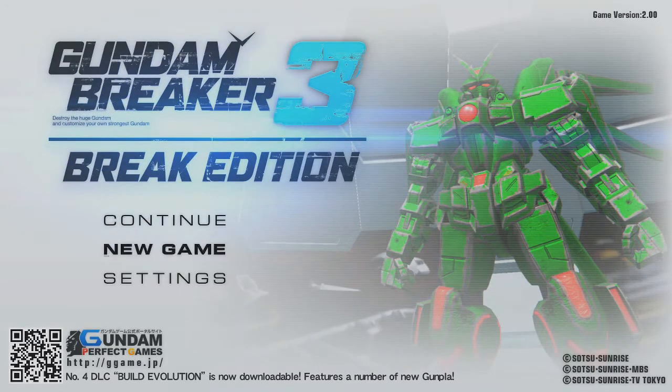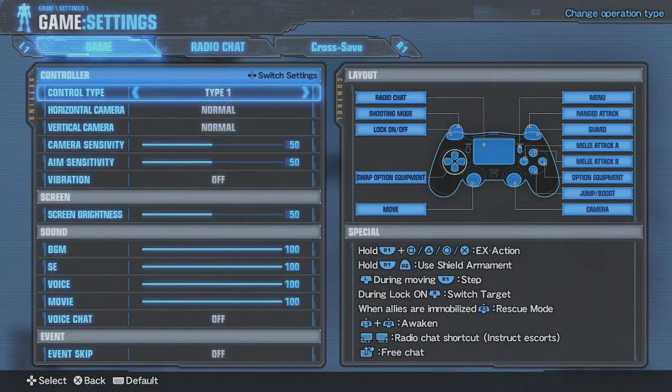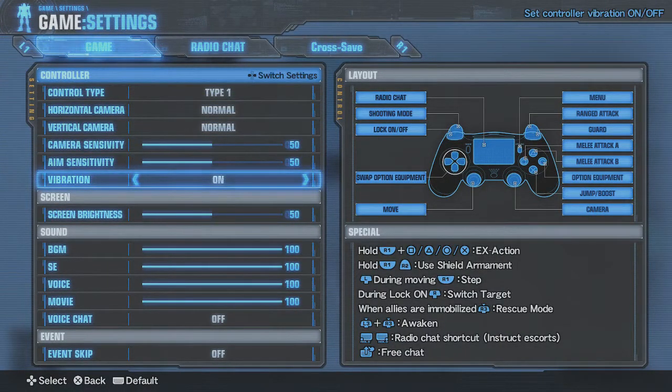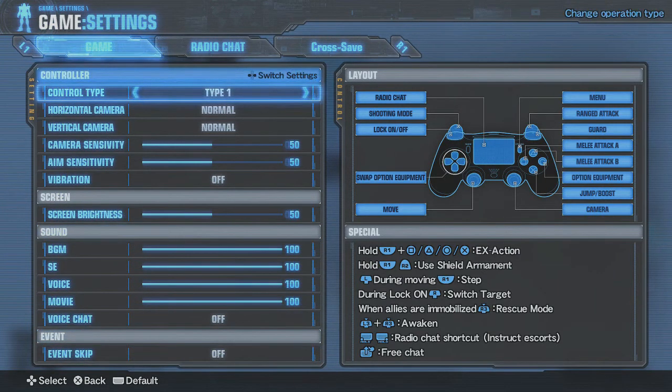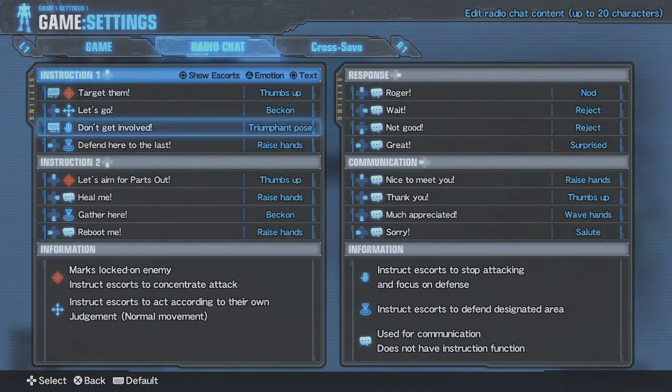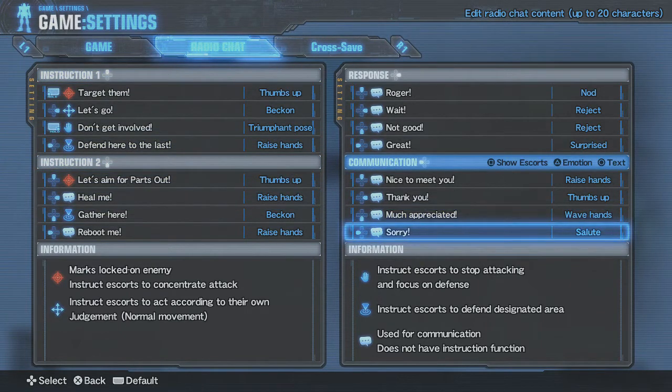We'll do another unboxing and the breakdown of the demo. This is Gundam Breaker 3, the Break Edition. This is a special kind of Ultimate Edition or Game of the Year Edition, if you will. Just a special re-release of the game with all the DLC and updates on the disc.